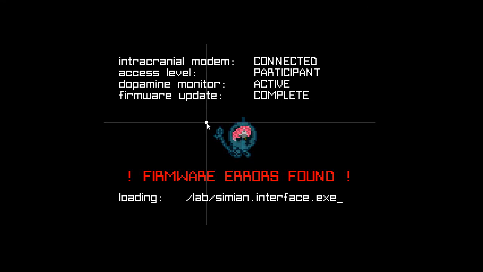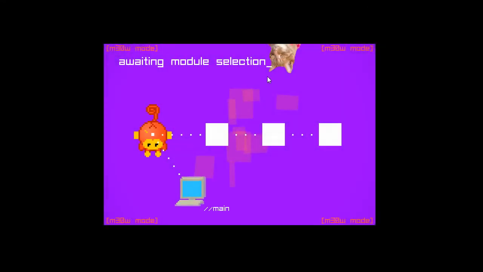Uh-oh. Did I? What is this? Look at that cat. Oh, meow mode. What is this? Mod A star. Well, I guess we'll find out next time.